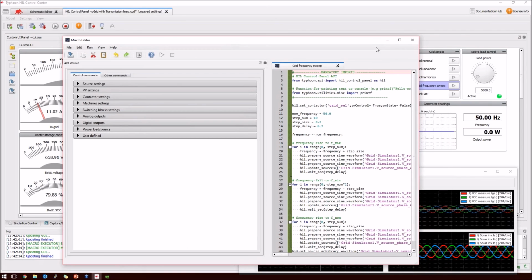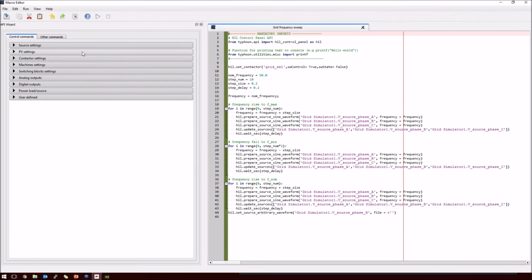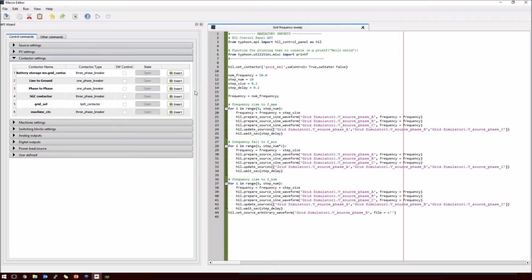So here you can see we have all Python. We have this API wizard to give you the easy capabilities to go in and add code. You can see here we're just looping through some different frequencies and changing those sources. But say I wanted to add a contactor switch or a fault in here as well.